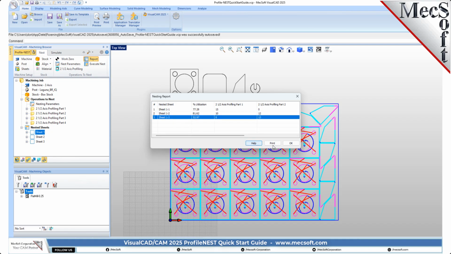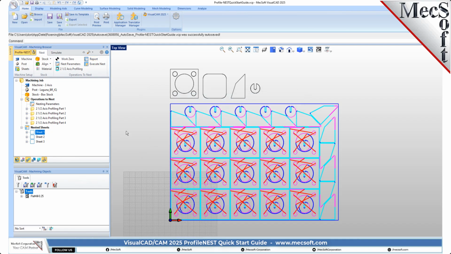Now what we're going to do is a cut material simulation. First, you can do a cut material simulation of just the parts, or you can do a cut material simulation of just the sheets. Let's do one thing before we do that. Let's say, for example, that for this part we want to make sure that it's always aligned in its orientation as it's drawn, so that it's not rotated. It always stays in this orientation.